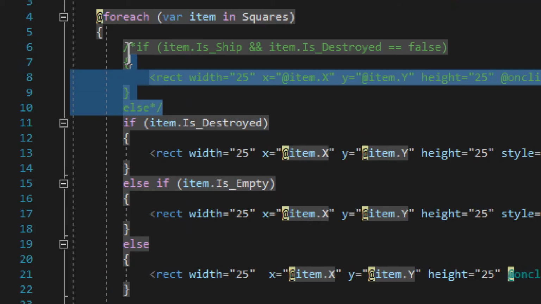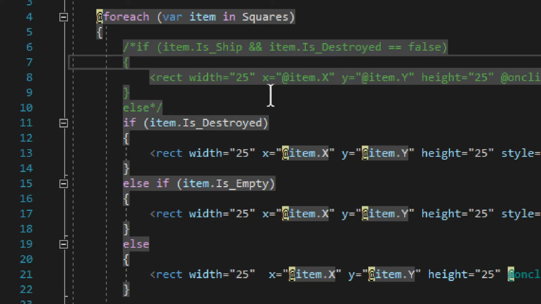Now, you see something commented, and it is for a good reason. When you are testing this game in the browser, you're clicking, you want to see if it actually works, if it finishes, if the black changes to red when a ship is destroyed, you need to actually see the opponent's ships. Otherwise, you'll be playing the game and it will be overly time consuming. It will be a waste of time. So you want to see the ships, and therefore you could uncomment this part, and then you would be able to see the ships in black for the opponent, and you would be able to win the game quite easily.